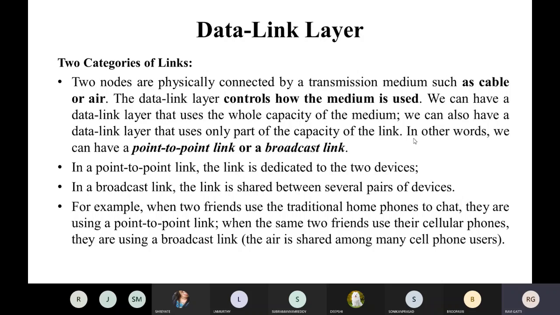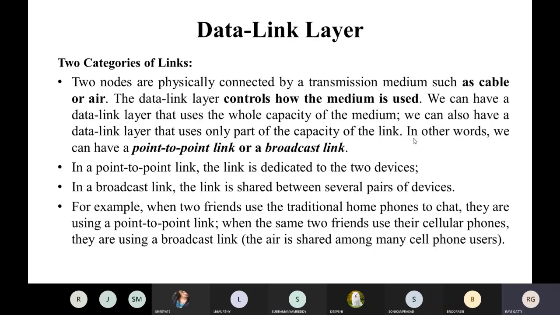So why do you need to study this broadcast link in networking? Because we are moving from wired LAN to wireless LAN, it is necessary for us to know which devices are currently transmitting data within the channel. In order to know which devices are currently transmitting data, we will be using this broadcast channel.